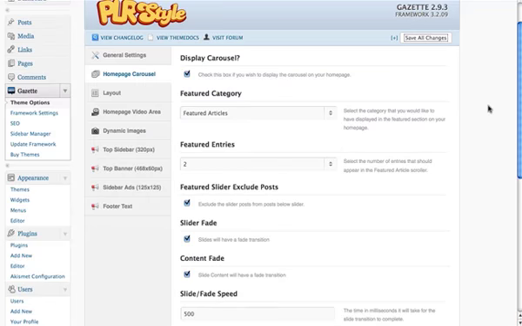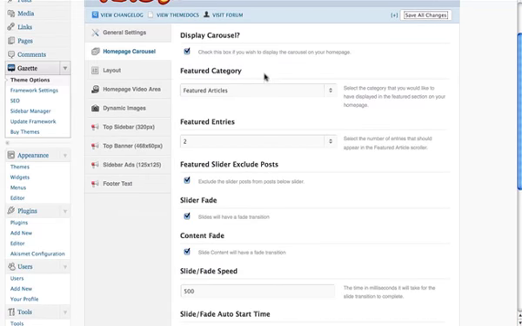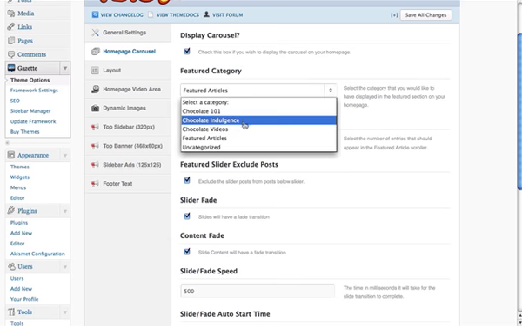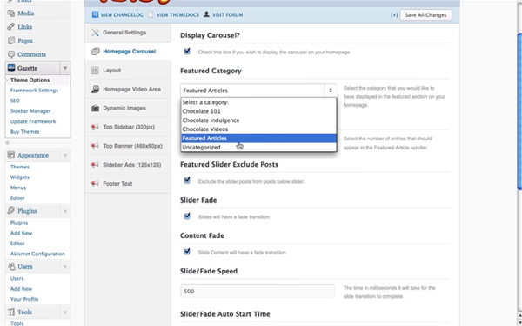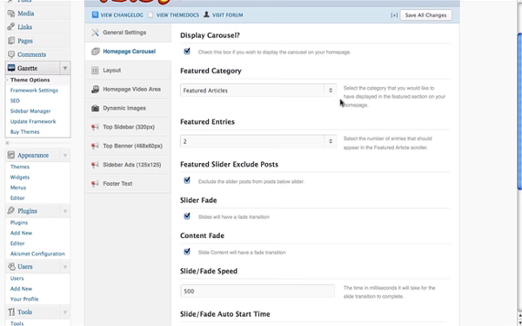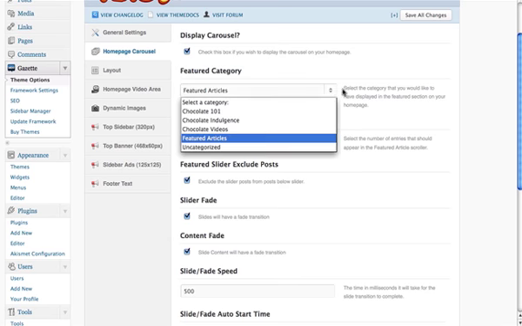Magic. Okay, so the next thing is choosing which category shows the post. In most of my blog packages, and even the ones that I create for myself, I usually have a featured articles category. I just find it easy to organize that way. You don't have to do that.